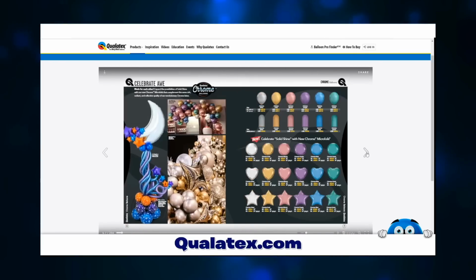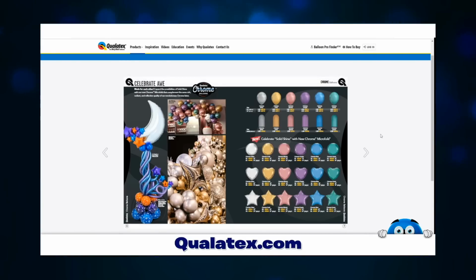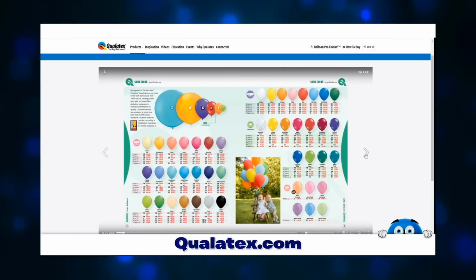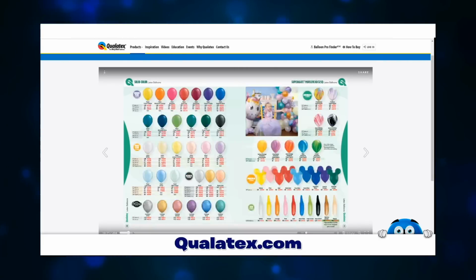But you can flip through there, you can see the whole thing. You've got the whole lot of the chrome things that Dom's already been showing you earlier. Look at that. The range is spectacular in that new microfoil chrome range. Very, very good. I think one of my favourite pages.